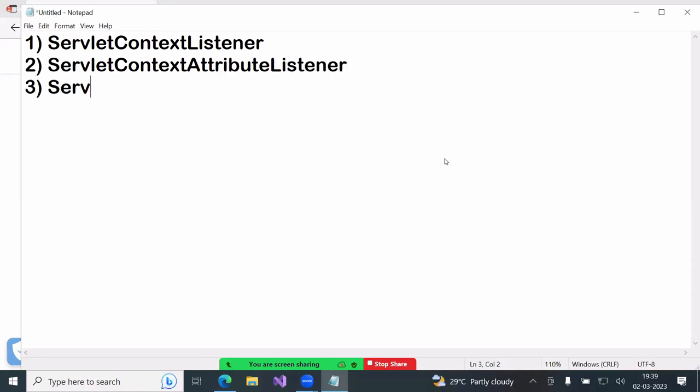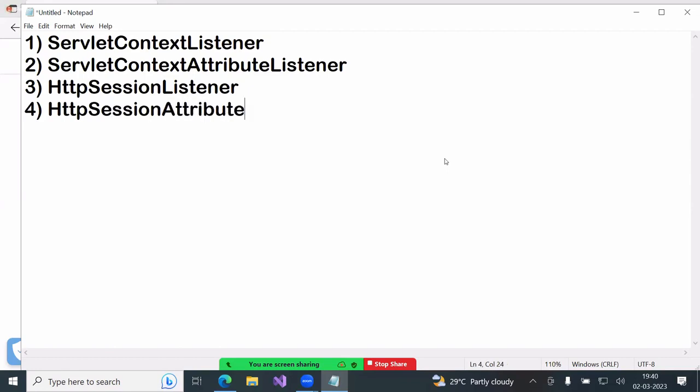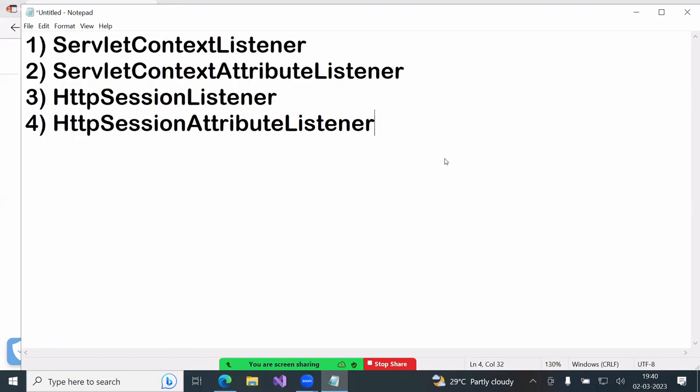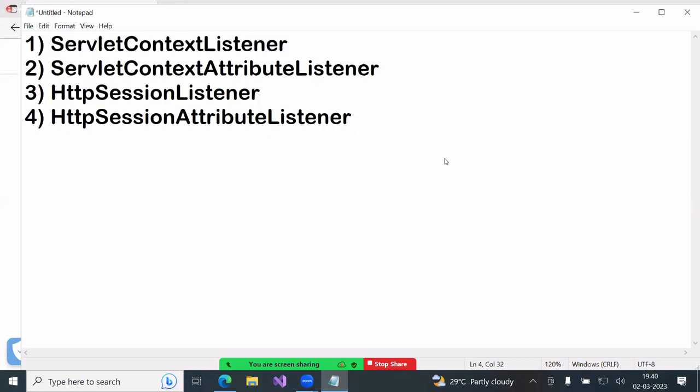Third one, HTTP session listener. Fourth one, HTTP session attribute listener. Four listeners are there. Okay.